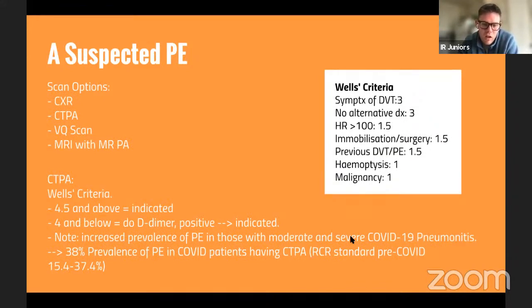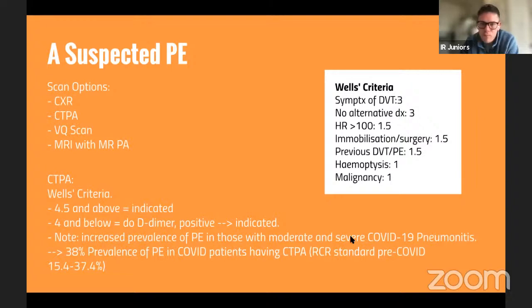But particularly in pregnant patients, for example, that may be where you need to think about not doing a CTPA, depending on what gestation the pregnancy is at and all of that kind of stuff. And with regard to a chest x-ray, often these patients will have a chest x-ray if they've got any respiratory symptoms as an initial investigation anyway, just to rule out any other sinister causes for their shortness of breath, such as a pneumothorax or a pneumonia. So often a baseline chest x-ray will be required before patients have a CTPA if they haven't had one already.